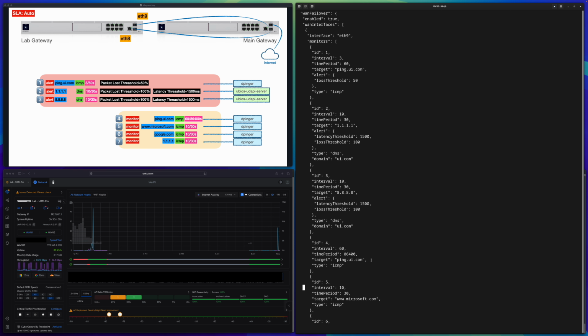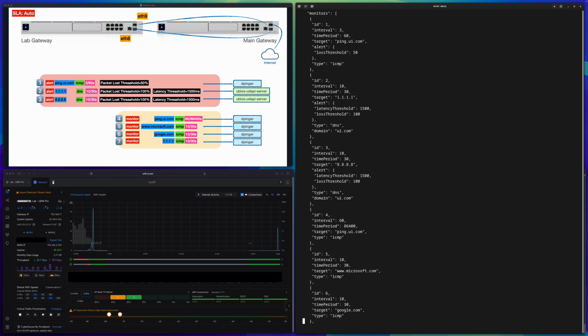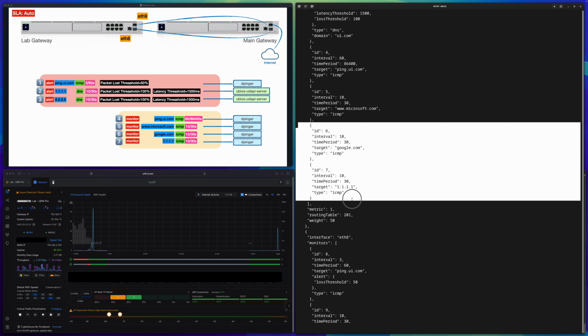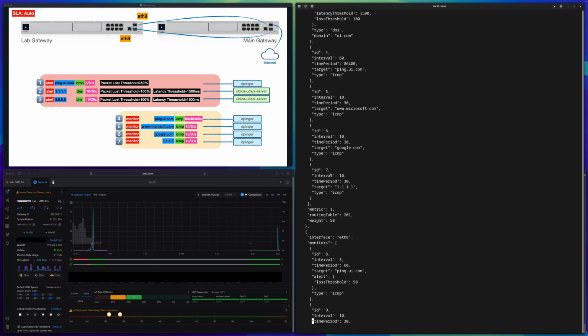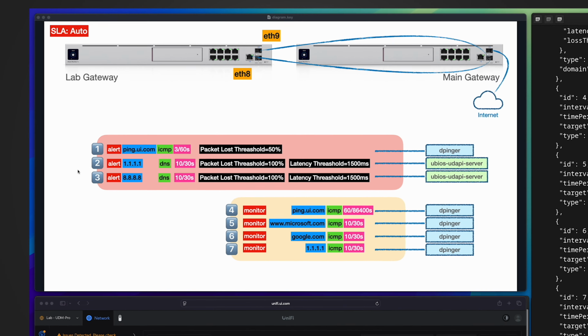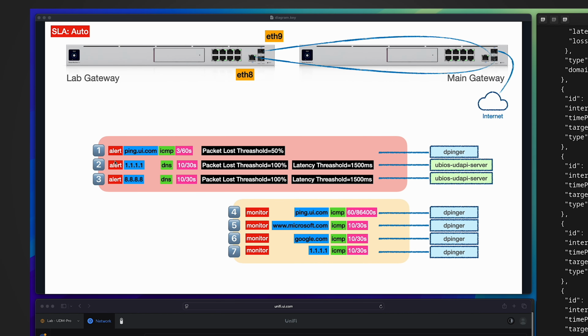Then in the same way, let's quickly move on to monitor 6 and monitor 7. They are very similar to the previous Microsoft one. The only difference is the target. And these 3, monitors 5, 6, and 7, correspond to the latency on the left side. The difference between monitors 4, 5, 6, 7 and the previous 1, 2, 3 is that 1, 2, 3 are alerts.